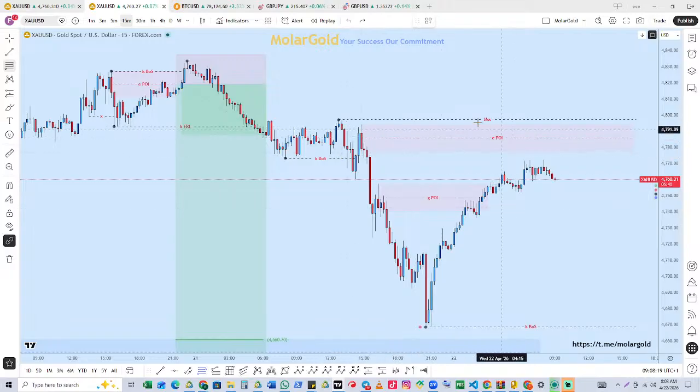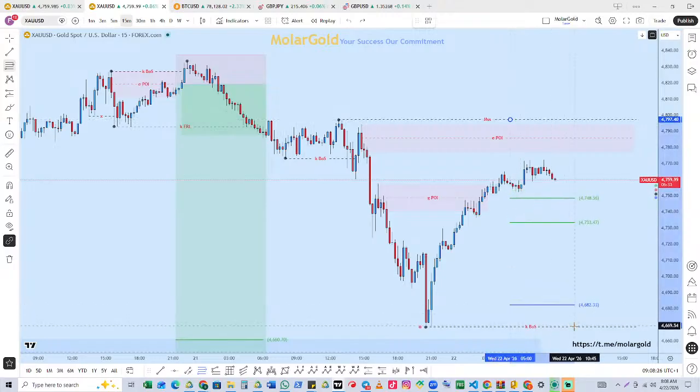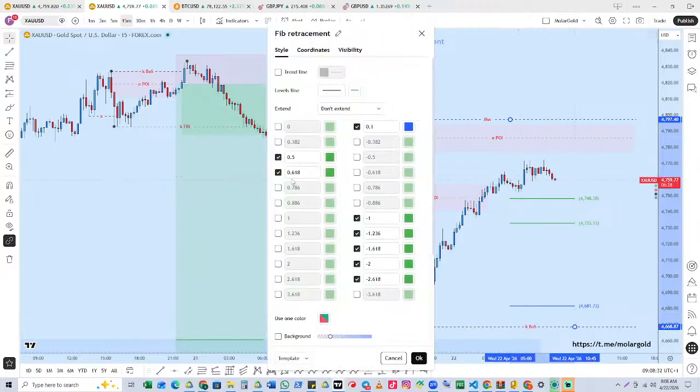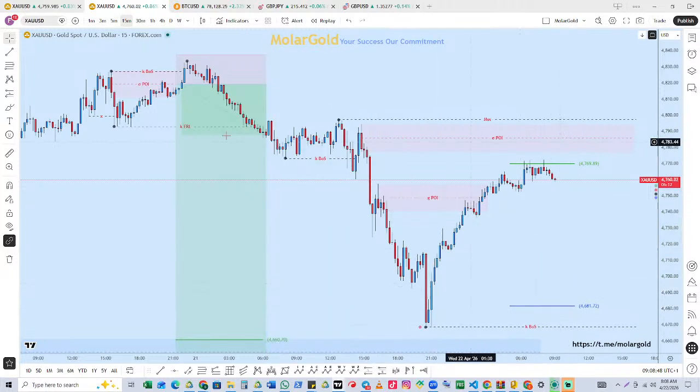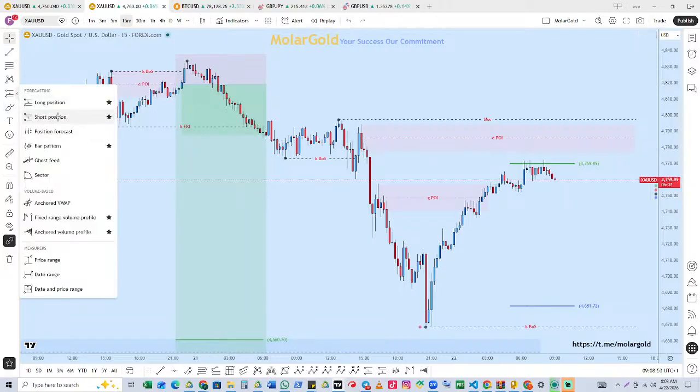You can actually plan your target levels. Let me show you how you plan it. You can plan it nicely like this. Let me check it. Perfect. So we have that, we have this. Bingo. Now this is our watch out level. So if you plan this trade this way, this is how you're going to get it.